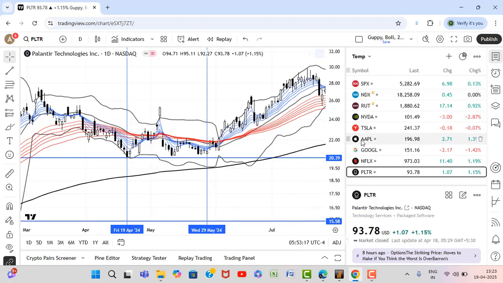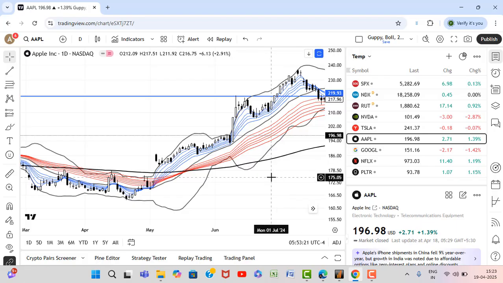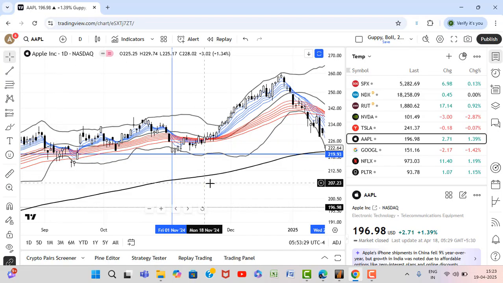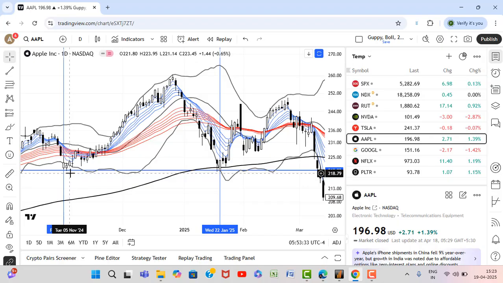Let's see Apple again, between November 24. Yeah. So this here was a support point for the prices on 1st November 24. Prices did not break this level. They rallied from this level. So this became a point of support. So on this date, on 22nd of Jan 2025, prices again came down to that level, but they got support from the same price level. So this price level acted as support, and there was a confluence of the support from the moving average also. So there was a double support acting at that time, the moving average and the price level. So these are examples of horizontal price support.